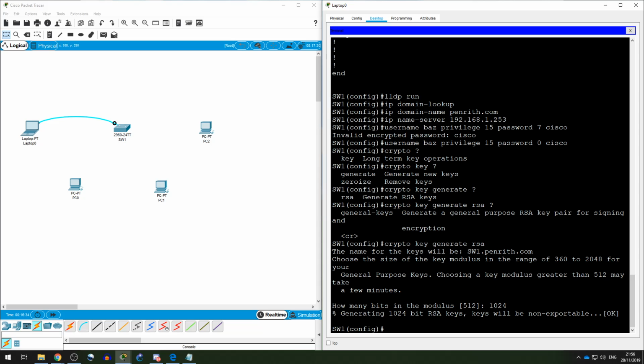Anyways, we've created a user account on this switch. Again, if it was just you doing it, you could create that user account and then put it on all the other ones. But if there was more than you and it was a big organisation with lots and lots of different switches, then you would possibly use a RADIUS or a AAA server. I can't remember what the AAA stands for though, so you'll have to Google it. I'll show you that very quickly.